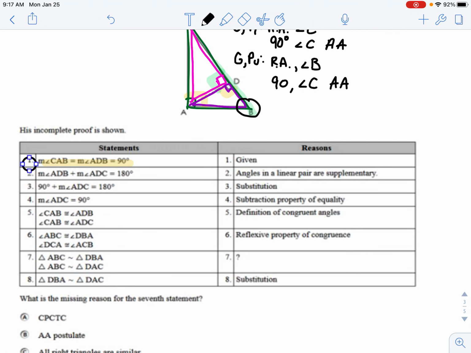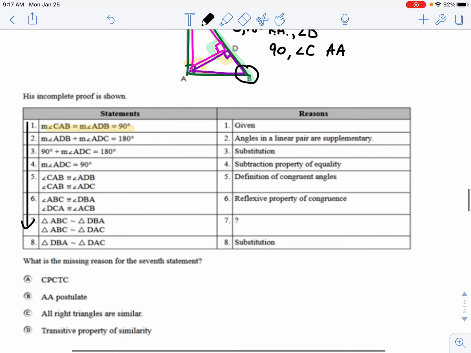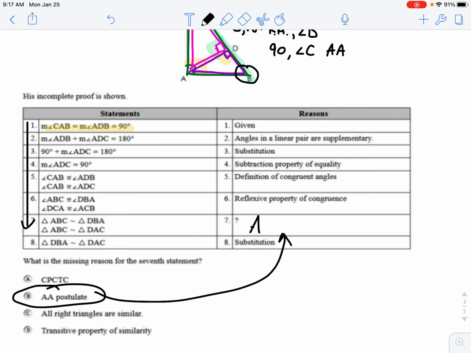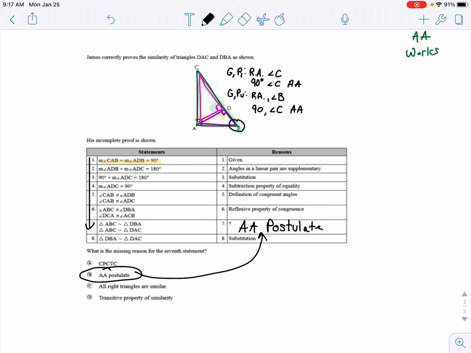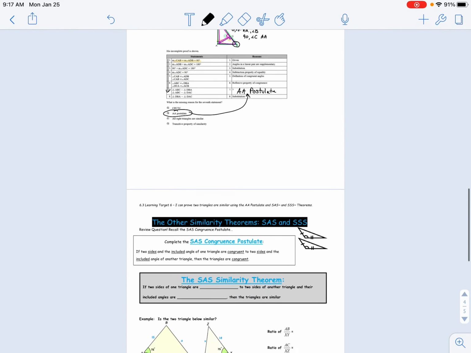Basically, this whole two-column proof just goes through: they have 90-degree angles, right angles are congruent, reflexive properties. So how do we know these are congruent? This is by the angle-angle postulate, and that's really what this is looking at. And why I wanted to look at this AIR test problem, very lengthy, very dense, is that you can just break it down into what you know, what we've been talking about, and we can figure it out from there.